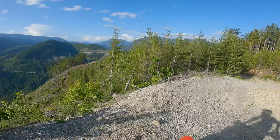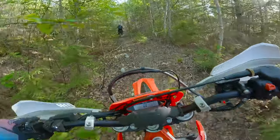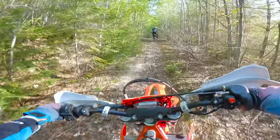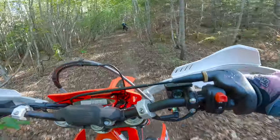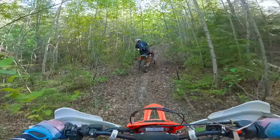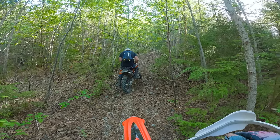Like, come on, look at this. Oh, man. I love that this bike's got the double power modes. Like, you get to the more wide open stuff, turn the freaking power up, and this thing's just a monster, dude. I don't care what nobody says online. If you're looking for a 300, this is a 300. Oh! Get you in the eye? I got a bug in the eye. Ah.